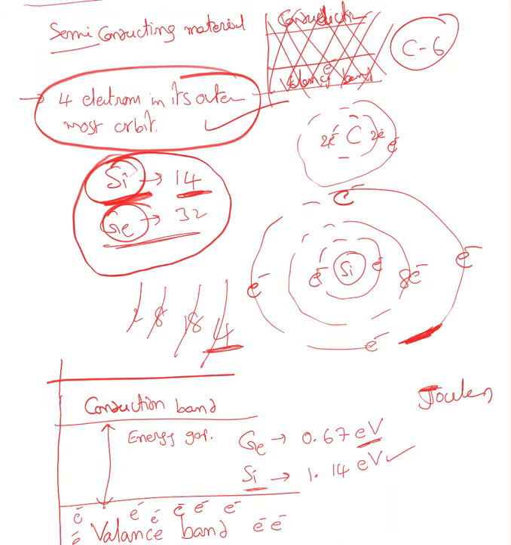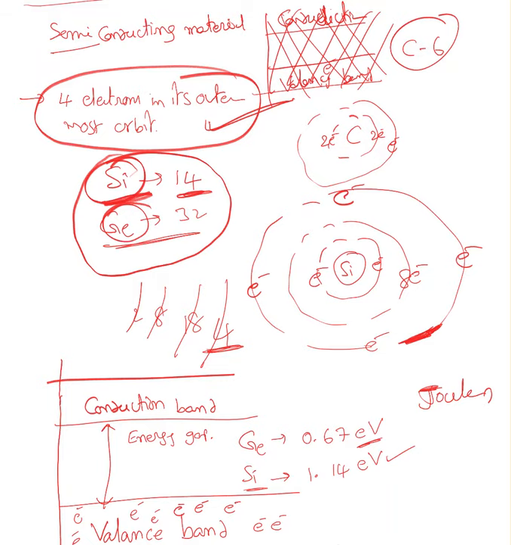In this video, I'm going to talk a little more about the semiconducting material, doping, and the p-n junction. In the previous video, I already talked about semiconducting material, but I'll talk a little more here. A semiconducting material has 4 electrons in its outermost orbit, and it allows current sometimes and does not allow current sometimes, based on the external conditions. If you give more temperature, that means you're giving more energy, it acts like a conductor. Sometimes, if it doesn't have that energy, it acts like an insulator.